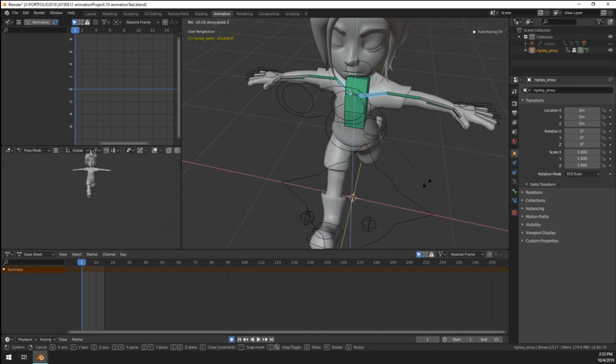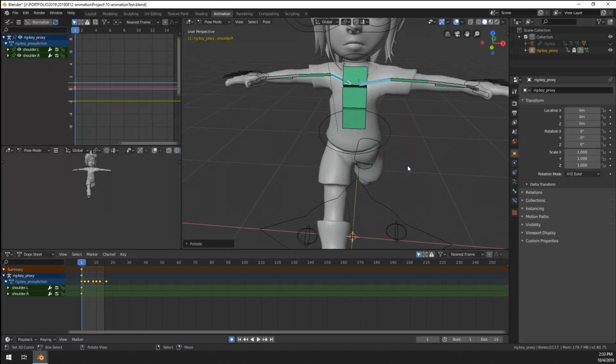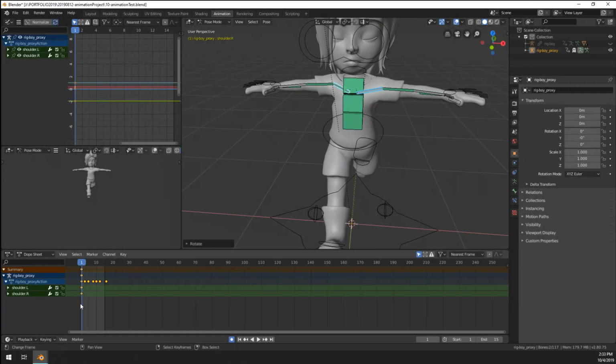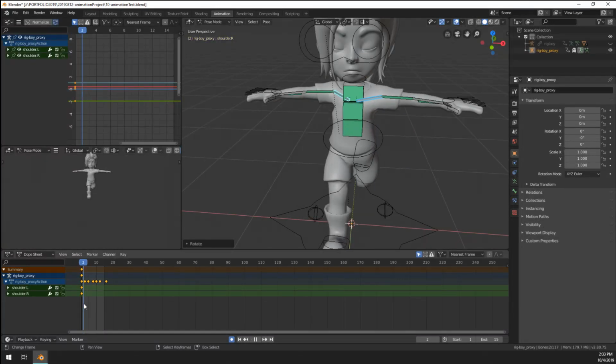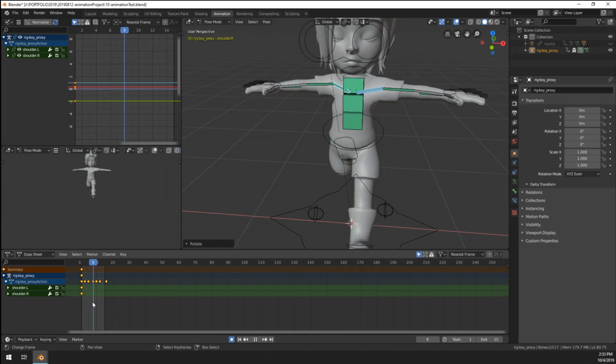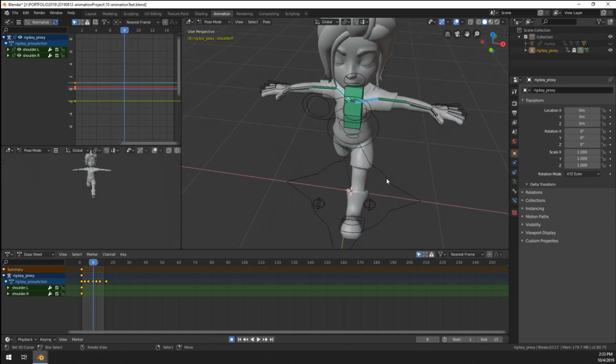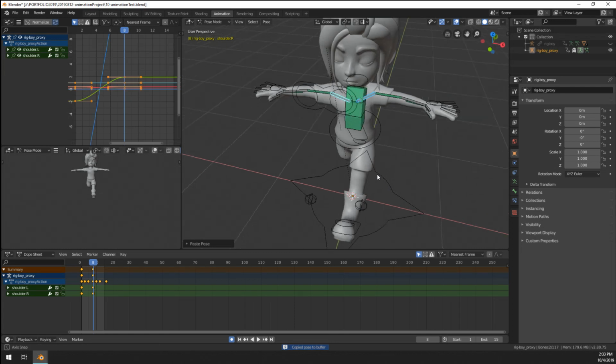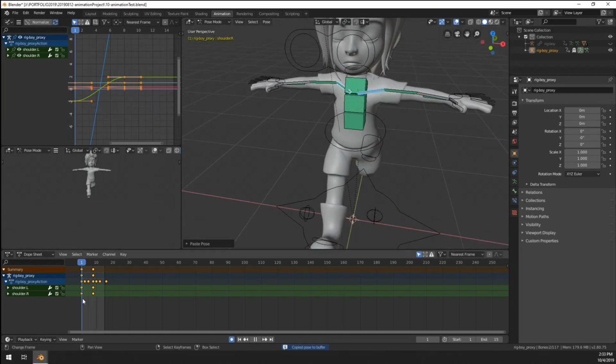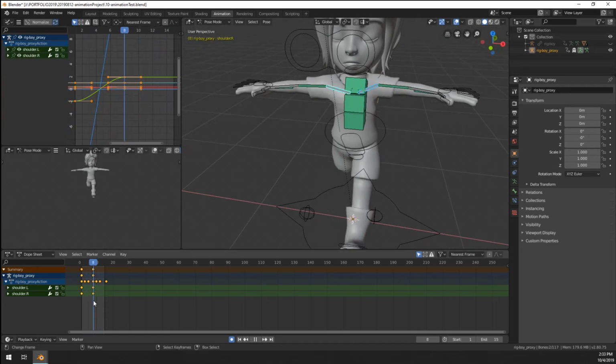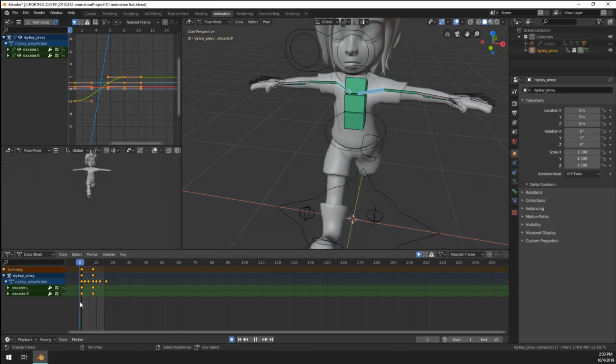Kind of want to counter animate the shoulders, right? So there we go. And then once we're on the other extreme at frame 8, we want to flip these over. And then of course we want to copy this pose to frame 16, right?